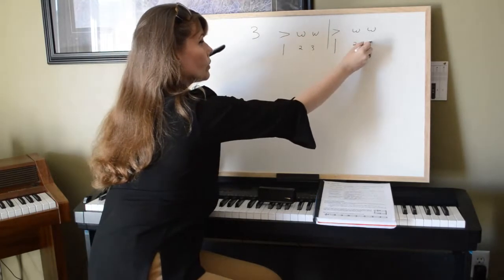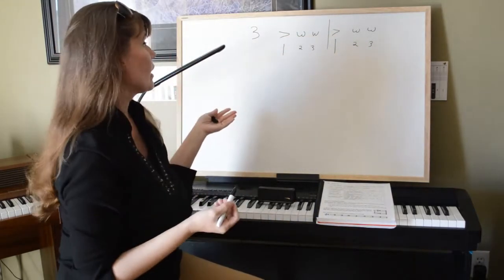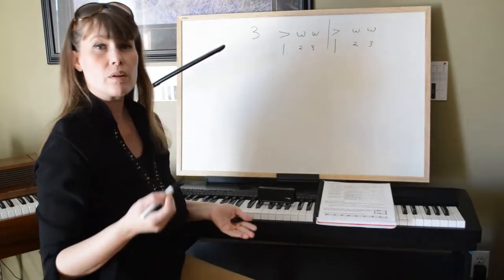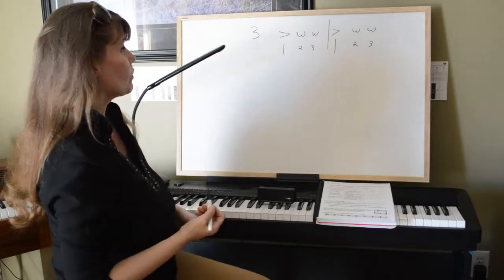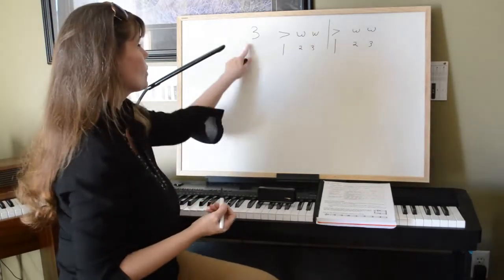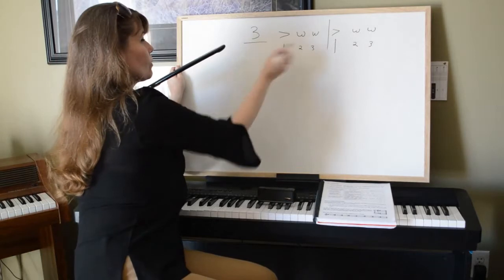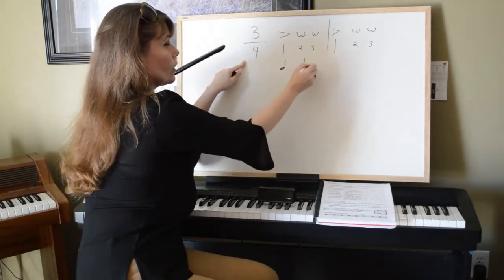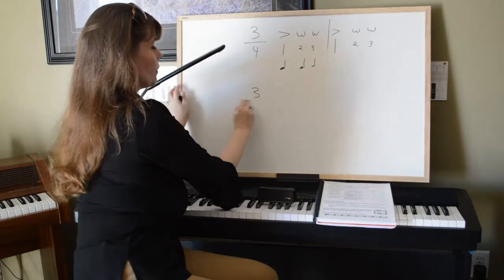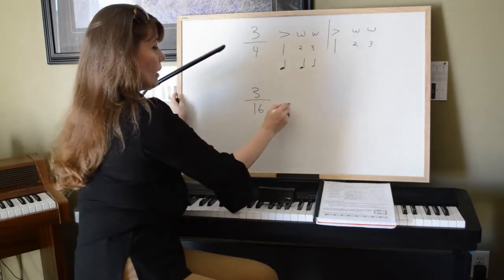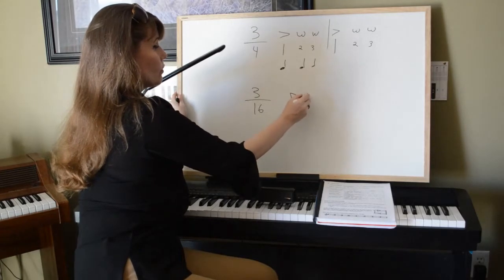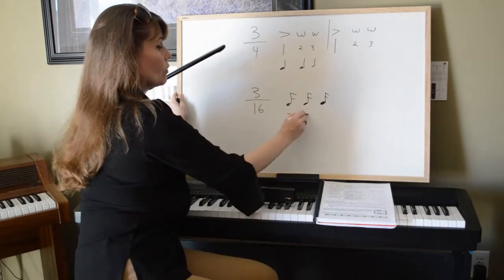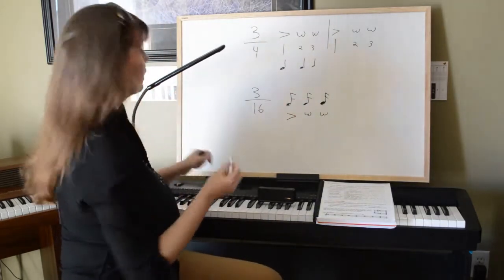1, 2, 3. And most of you will recognize that pulse, for instance, from the waltz. We have a strong, weak, weak, strong, weak, weak. That kind of feel. It's a dance feel. So in triple time, you could have 3-4. So again, we have the quarter note getting the pulse, or we could have, let's go to 3-16, and that would mean the 16th notes would be getting a beat, but you'd still keep the strong, weak, weak pulse going in triple time.